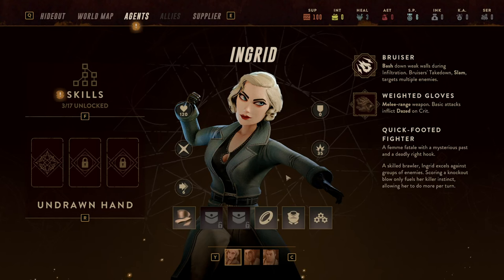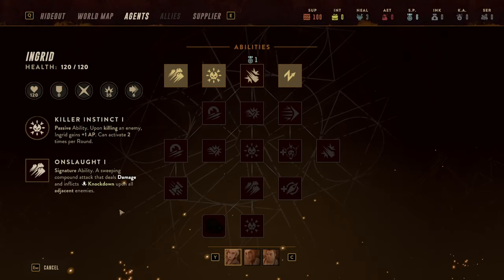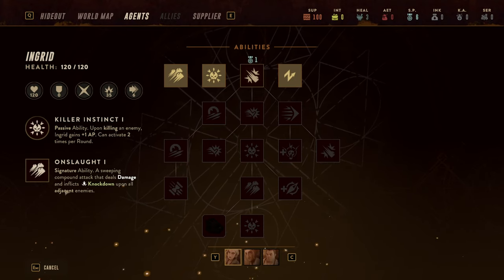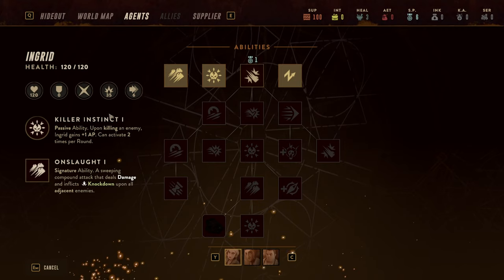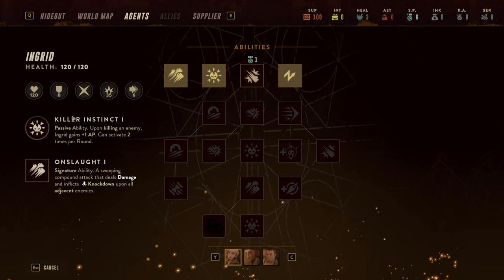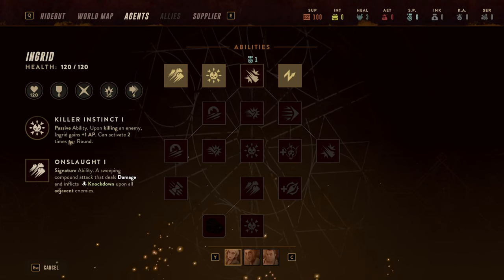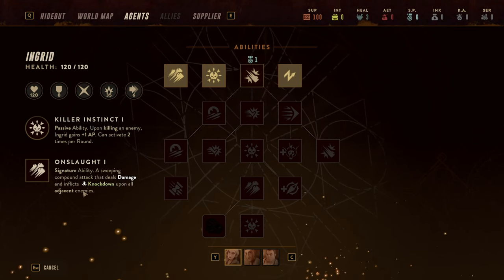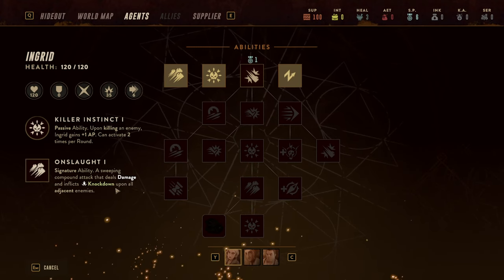If we look at the agents, each of them does have their own skill tree. So let's take a look at what each of them does, because now it becomes a bit clearer. Each agent has a passive ability, an ultimate, and a couple of normal abilities. Ingrid here, who's kind of the main frontline character, so to speak, has 6 speed. Deals 35 physical damage, and has a passive ability that upon killing an enemy she gets one ability point, can activate 2 times around. So that's a little bit like Reaper, but she doesn't deal a lot of damage. That's the problem. Onslaught, her signature ability, deals damage and inflicts knockdown, which means enemies lose their next turn.